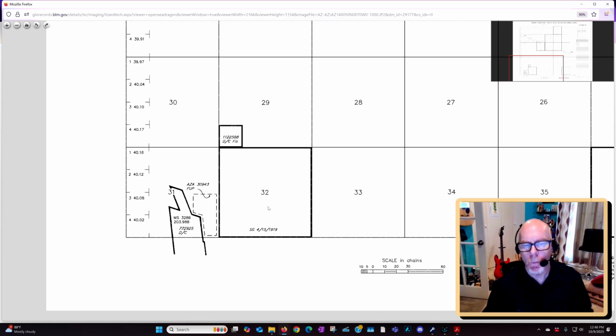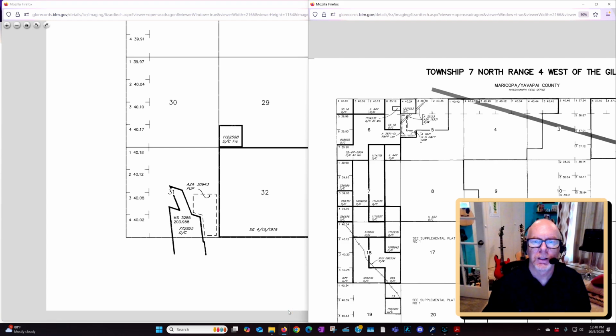If we want to, we can look up this patent number, and I'll show you how. We can't do it through this page right here, but we go back to the original page, not the one we pulled and blew up. It's 1122588. Let's see if we can get back.